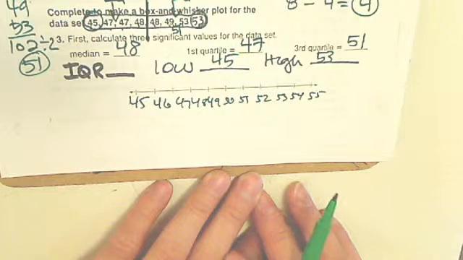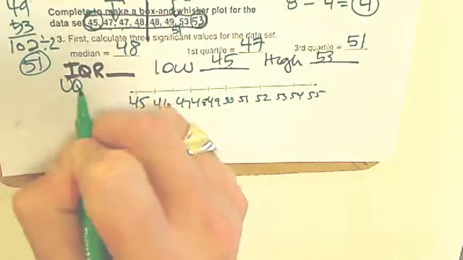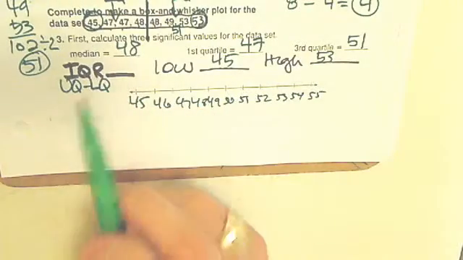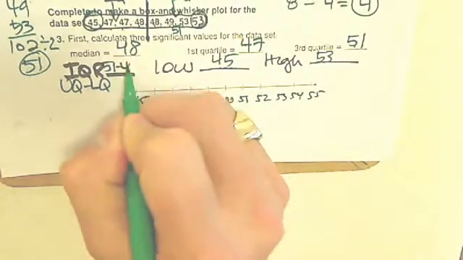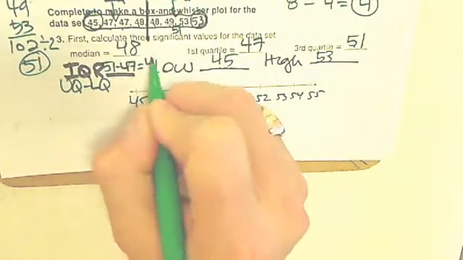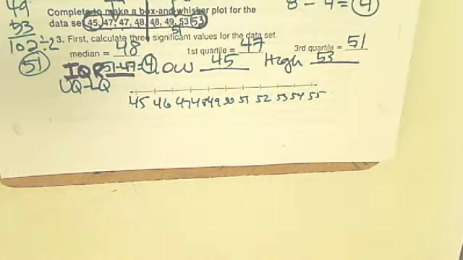So here, do I have enough numbers? Yeah. IQR? How do I get this number? UQ minus LQ. 51 minus 47. 4. Is there a lot of range? Nope. That means the scores are very tight together. They're very close. It's accurate. When researchers look at these numbers, we don't want a lot of range. Because if you have a lot of range, that means there's a lot of issues with whatever you're trying to figure out. It's too much of a difference, the variance.